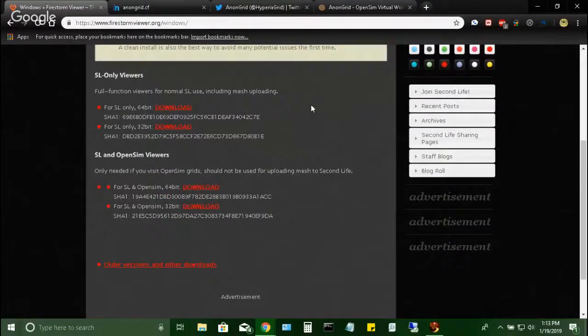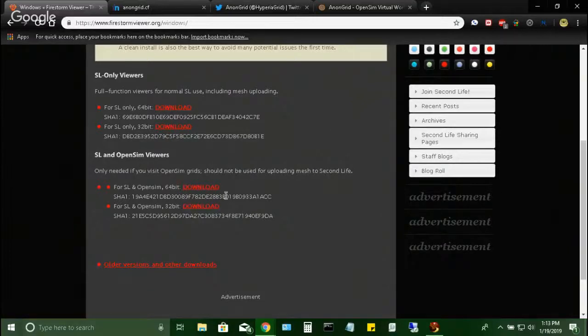However, there is something that you need to pay attention to. It says here SL only viewer, which is Second Life only viewer. And for OpenSims, you cannot use just the plain Second Life viewer. You need to come down a little lower in the page, where it says SL and OpenSim viewer.